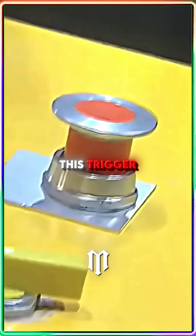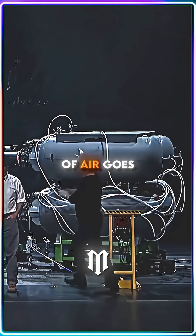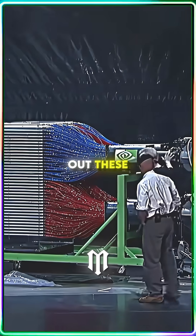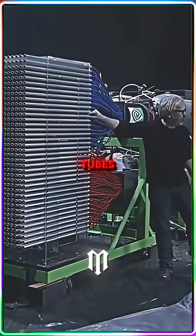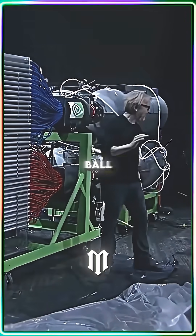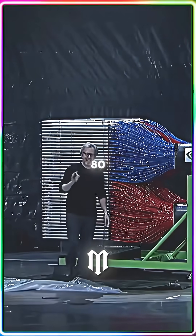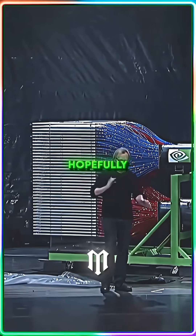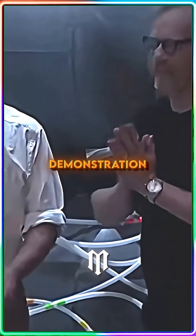When we hit this trigger on this thing, 2,100 gallons of air goes through these accumulators, out these valves, into all 1,100 of these tubes — tubes in which the bottom up is a paintball. Each of those paintballs will fly across seven feet of space and in 80 milliseconds reach its target. Hopefully, when it's all said and done, it's going to paint the Mona Lisa. GPU painting demonstration.